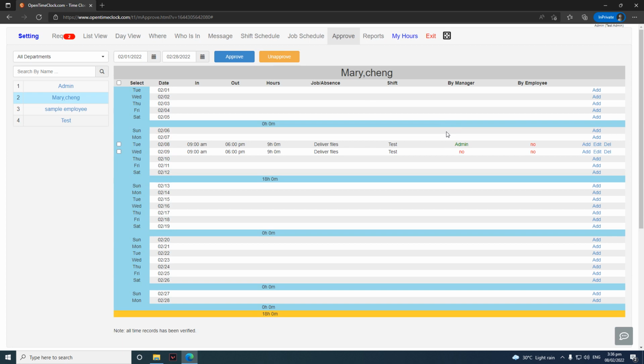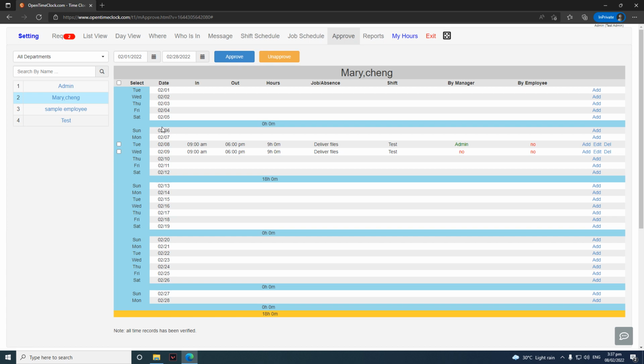So this is just a much more high technology way to approve their time records instead of having it printed out, then having it signed, then you just upload it, or you have to waste some ink and then paper when you're trying to make the employee check their hours. So instead of doing that, you can just let them log in, or you can just show them this page and you just approve it, then it's all good to go.